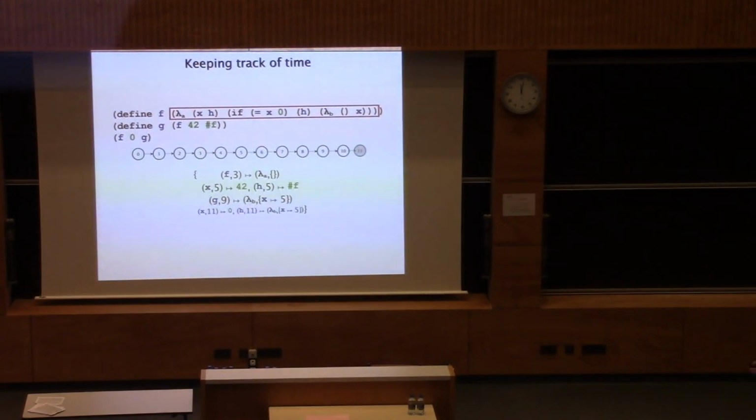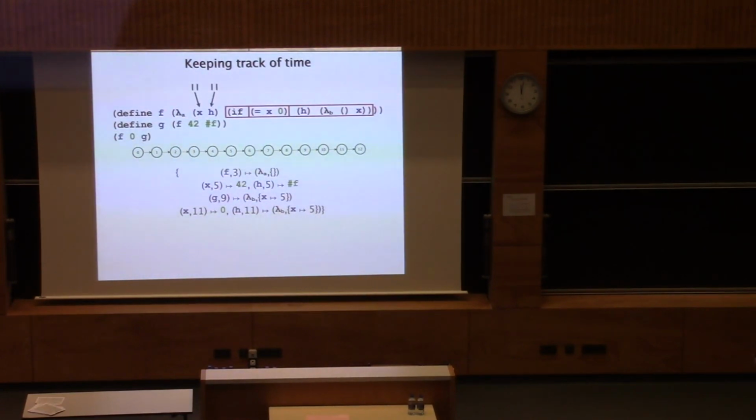But the important thing is when we finally come to this call again at h, we can see that in the environment of the caller, x was bound at time 11. But if we look at the closure bound to h, in that environment, x was bound at 5. So we've successfully distinguished between these distinct bindings, and we can see the inlining would be unsafe.